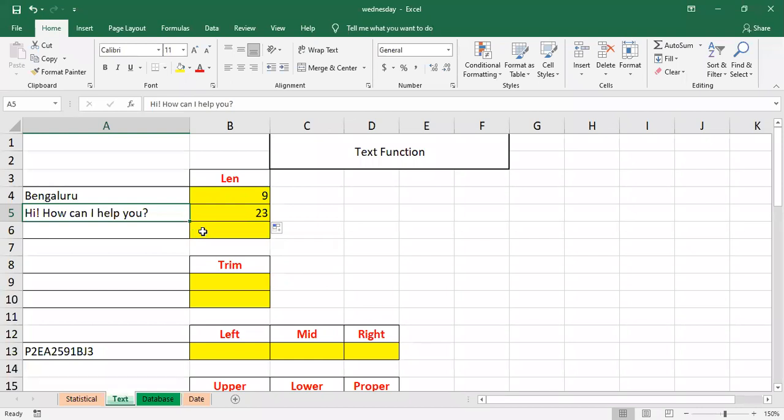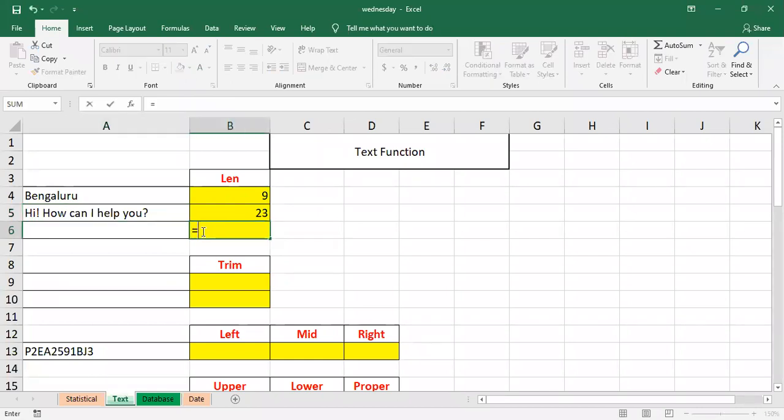Now, you would have noticed that when I give the function LEN, it displays text. But what I was doing till now was just selecting the range. I have not given a text here. Instead, I have given the reference, meaning a cell address which contains the data. Now, if you want to give the text within the function itself, how to give it? Let's check that. Equals LEN, open the parenthesis. Now here I want to give the word MS Excel.